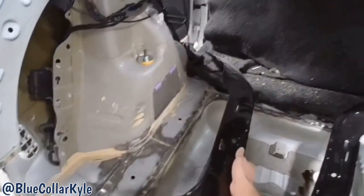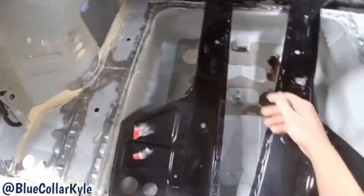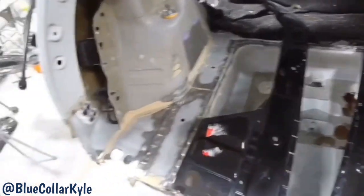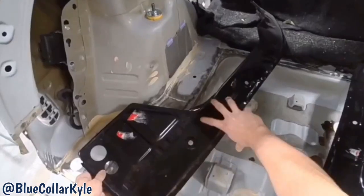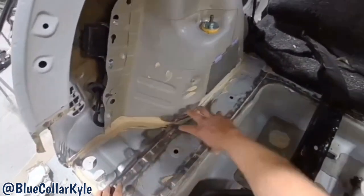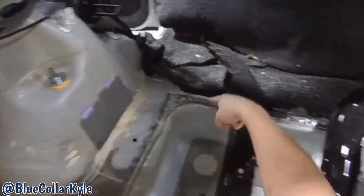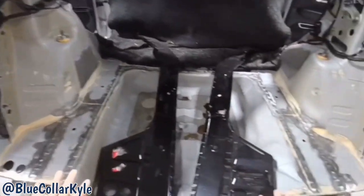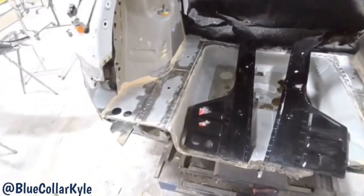What I'm gonna try to do, and I don't know if I will be able to get away with it or not, I'll find out as I cut into this, I'm going to try to just replace this portion right here. So I'm going to cut just this piece off, and then I'm going to drill through the other spot welds. With these front plates off, I think I will be able to slide the new floor underneath there. I'll find out as I get into it.